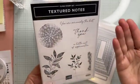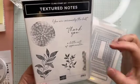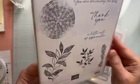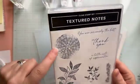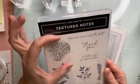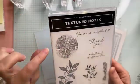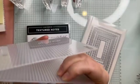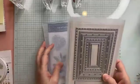So we're actually going to use all except for these two between our two cards. So it stamps a watercolor image, and then this is like maybe the bottom of a basket or the top of a basket. It's got like a weave to it, and then here's the corrugated embossing folder. So I'm going to show you a tip on this one, because when you cut your paper, it's not the size you think it should be. And then here's the dies.